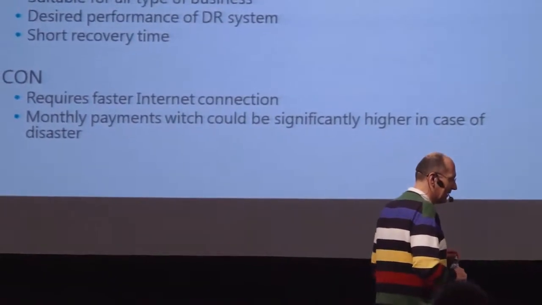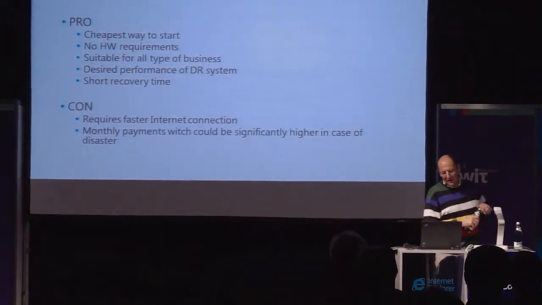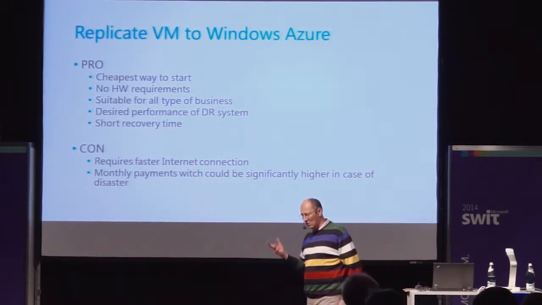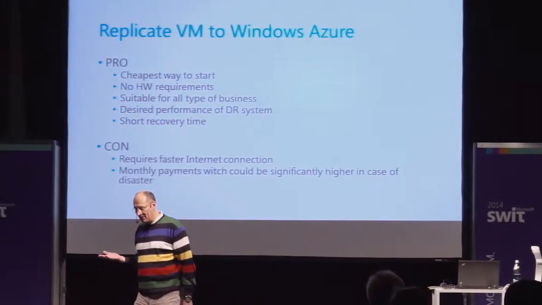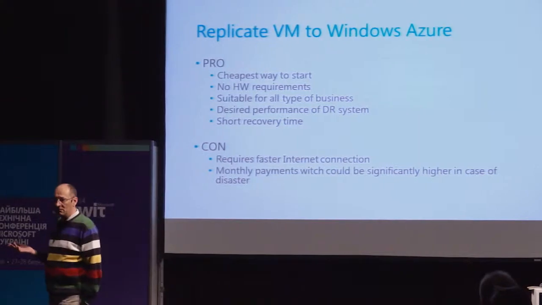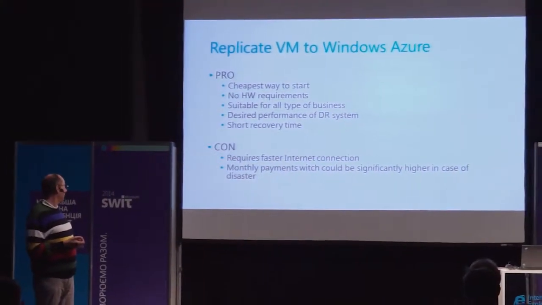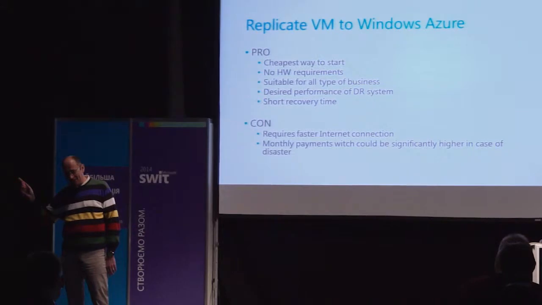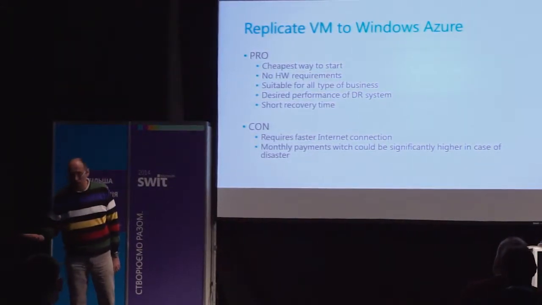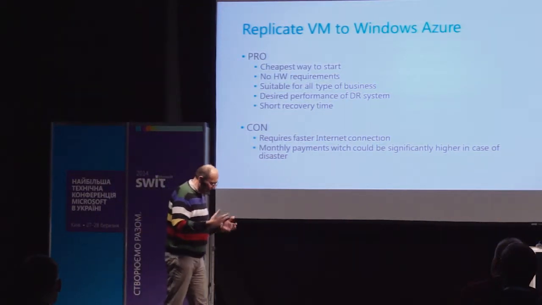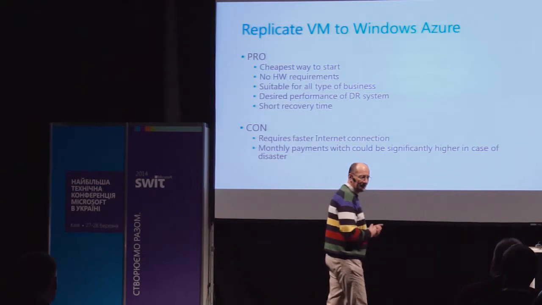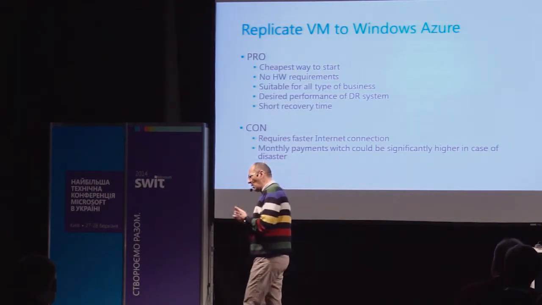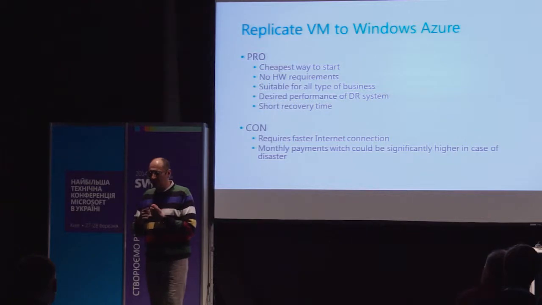Of course, like everything, there is bad and good. The bad thing here is that, in the case of a significant quantity of data, you need fast internet, which could be expensive, depending on the country. Monthly payments could be significantly higher after you were hit by a disaster, because you need performance, and performance is not cheap. To be honest with you, I studied these prices at cloud vendors, and typically the model goes like this: in year 1, I will pay for hardware and software.